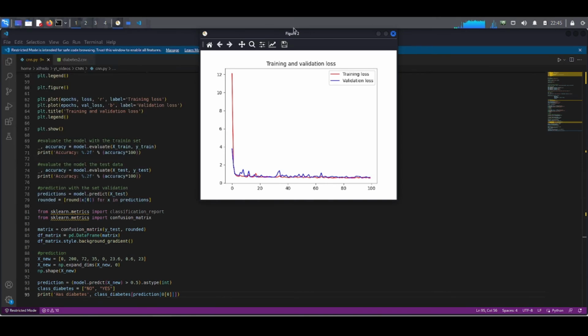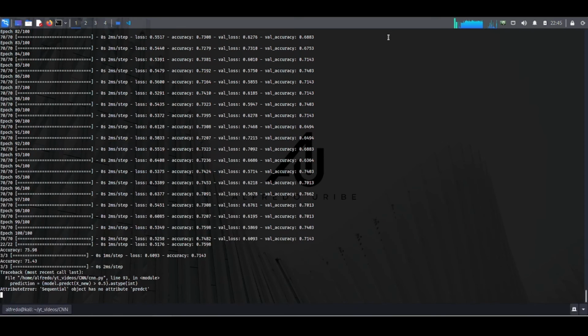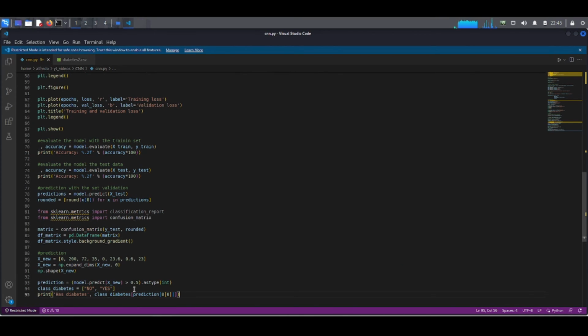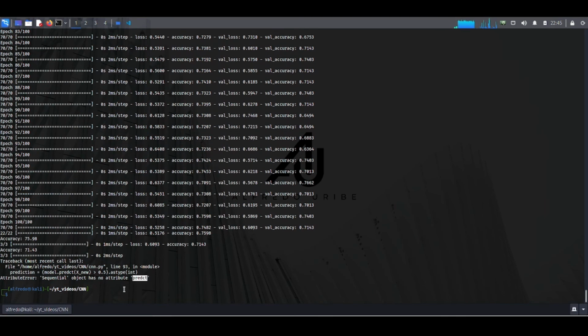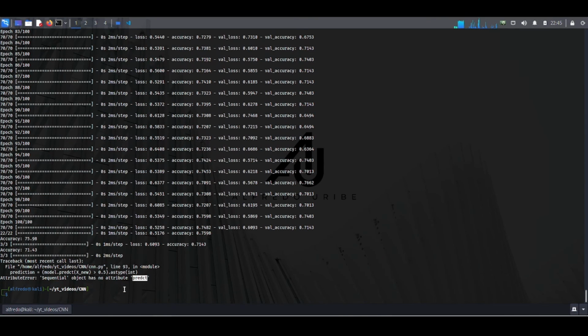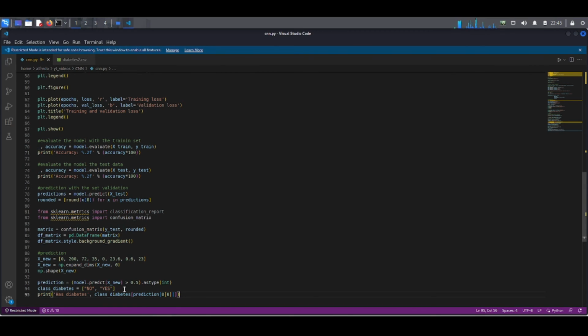And okay, this is our plots. Oh my god. Okay, another mistake. Sequential has no attribute predict.